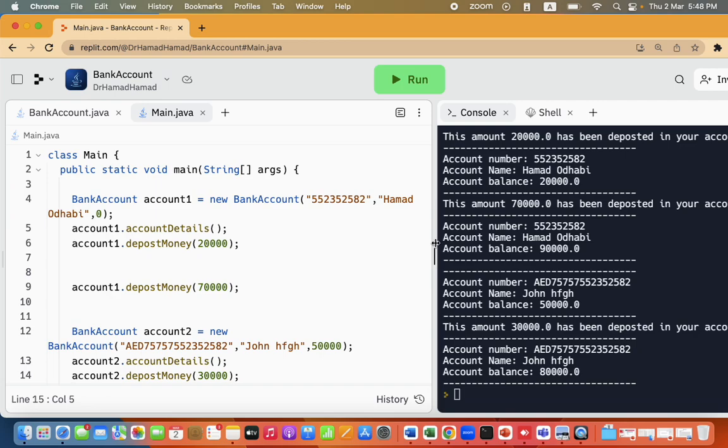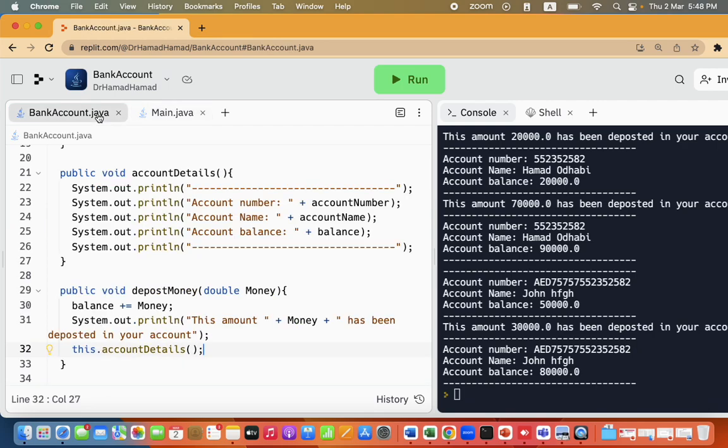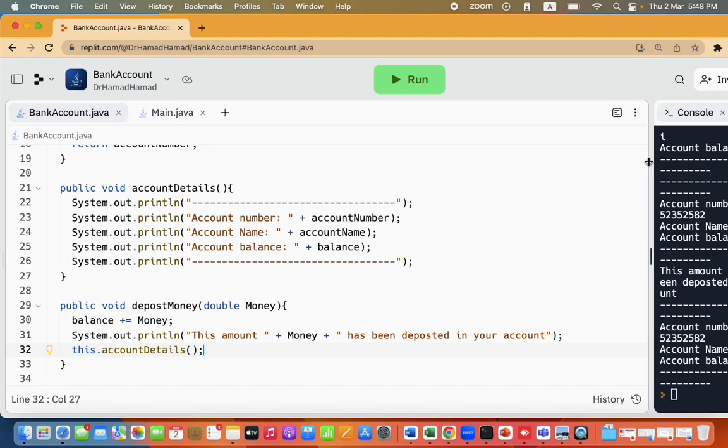Even this one we can get rid of if we add it to the constructor. So let's do that as well. But you notice what I did? I used the word this. I want you to understand this. Doctor, in account, do you create a new account? In the main we created two accounts, account one and account two.